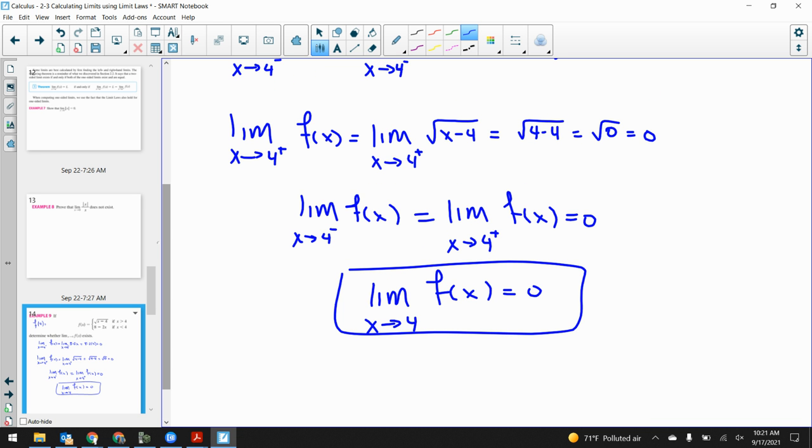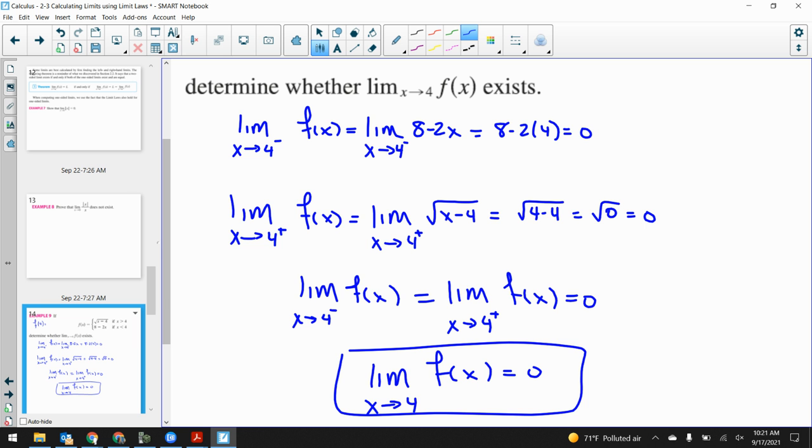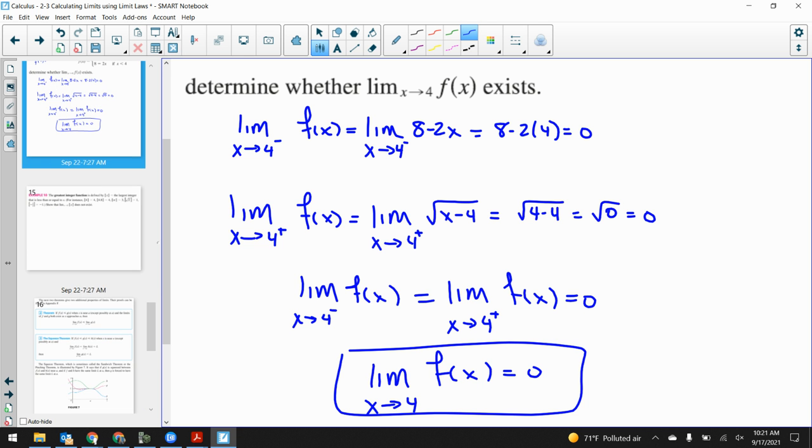It's important to make that statement because if we are really showing that, almost like proving that it exists, then we need to make those statements. We need to explain it to the reader, right? If we're proving or showing or investigating, we need to say why I'm saying that the limit is 0. Because the limit from the left side equals the limit from the right side, which is all equal to 0. So therefore, the full limit is 0. Explain your work. Okay. All right.